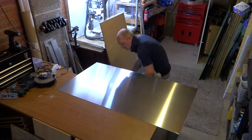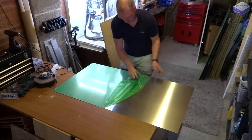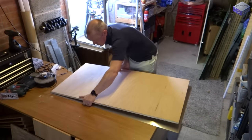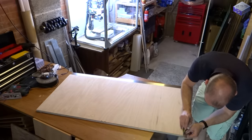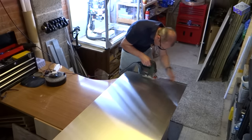The idea with the aluminium is so that once sprayed black, it will trap more of the sun's energy in between the pipes. And with tape that I'll put on it later on, this should transfer some of the heat back into the pipe, so actually increasing the surface area. And this bit of aluminium is about 0.8mm thick, so it's nice and easy to cut with a jigsaw, although make sure you deburr the edges.